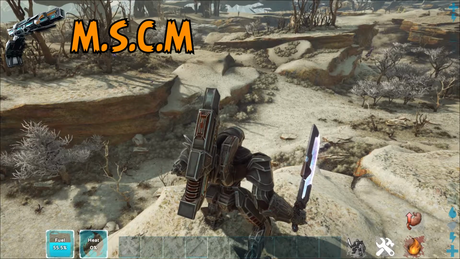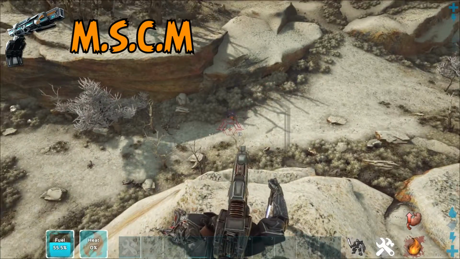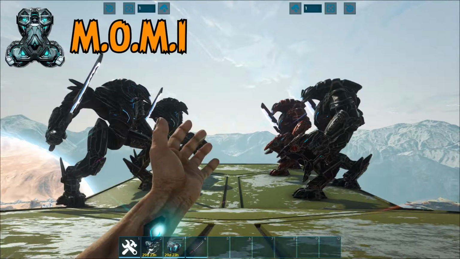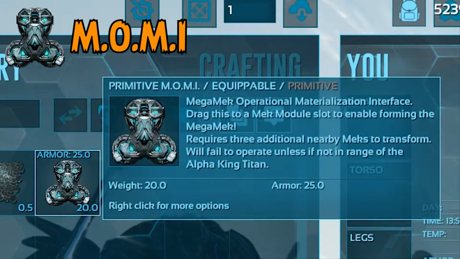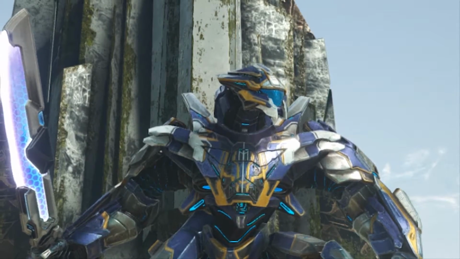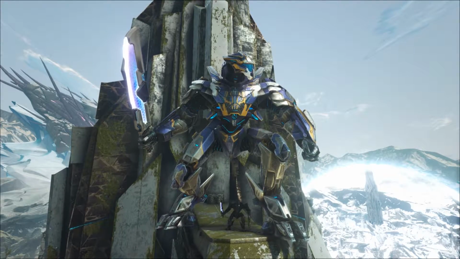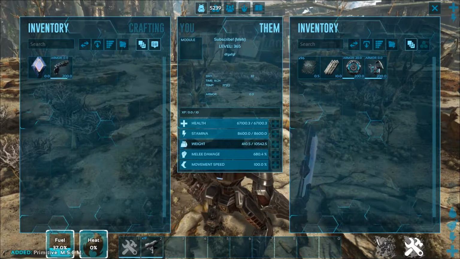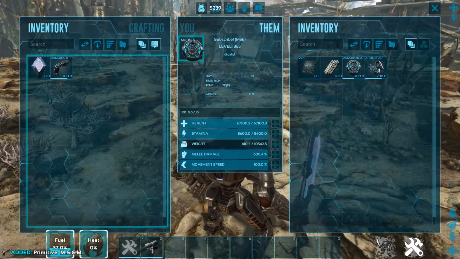The M.S.C.M. is a long-range cannon that immobilizes the mech while in use. This requires cannon shells as ammunition. Lastly, the M.O.M.I. allows 4 mechs to be merged together to create a super mech, also known as a mega mech. This is only allowed to be used within the Alpha King Titan arena. It should be noted that unequipping modules to attach others will decrease their durability.